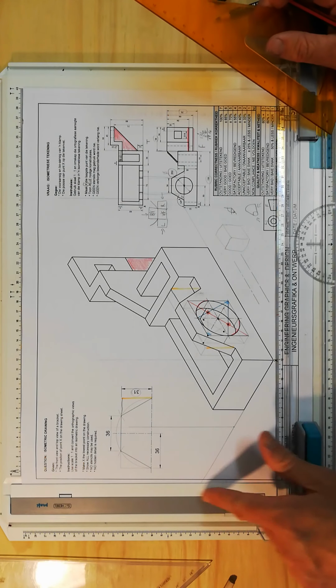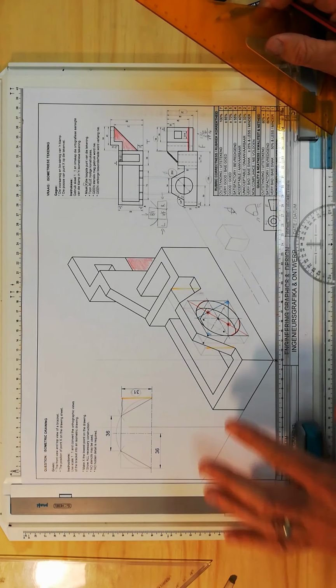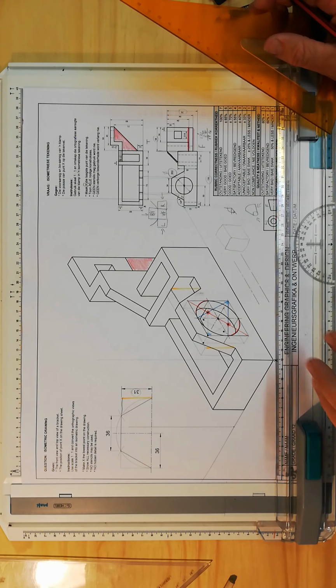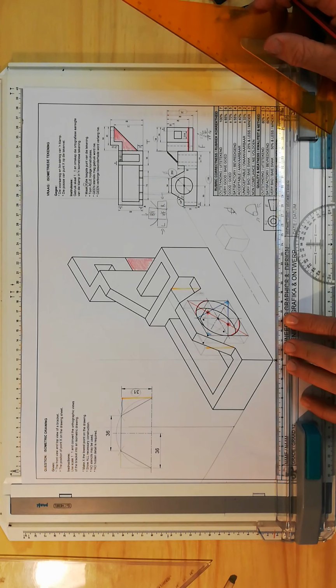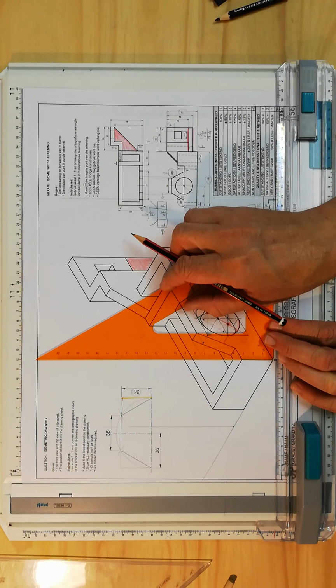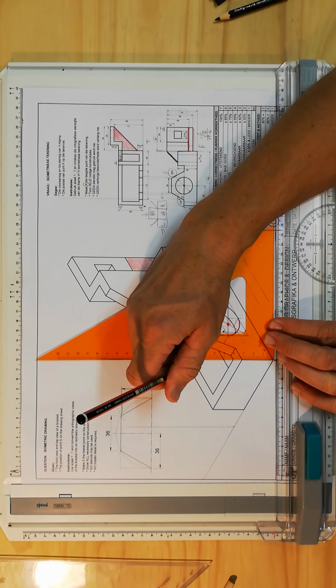Okay, and the same height that I have right across the drawing should be visible on all the sides. So you can actually only measure it once. The total height in this case being 80 millimeters. The total height equaling 75. So I'm going to go here. I'm going to measure on this first line 75.